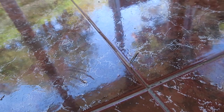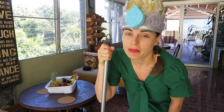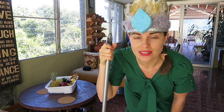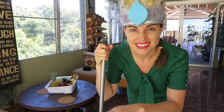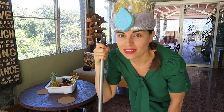As you can see, my floor is dirty. It's ready to go to be cleaned. So the first step is sweeping. You always want to start from the top. Look for any cobwebs that might be stuck in the corners. Look at the walls, see if they need to be dusted down. And the sides and edges of your wall, the baseboards, and then the floor should be the last.